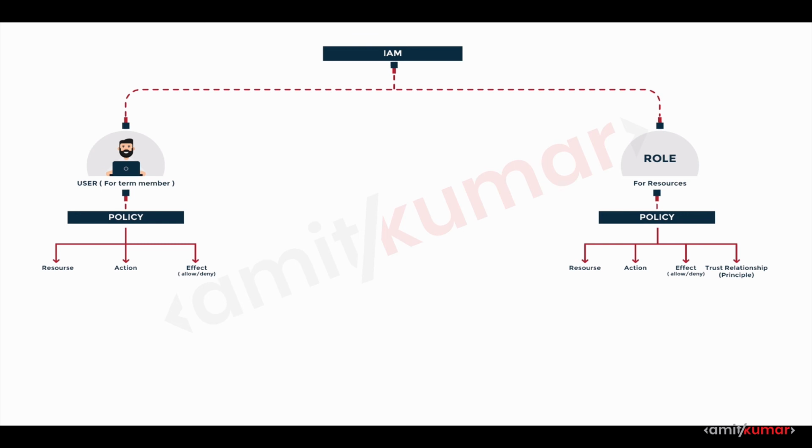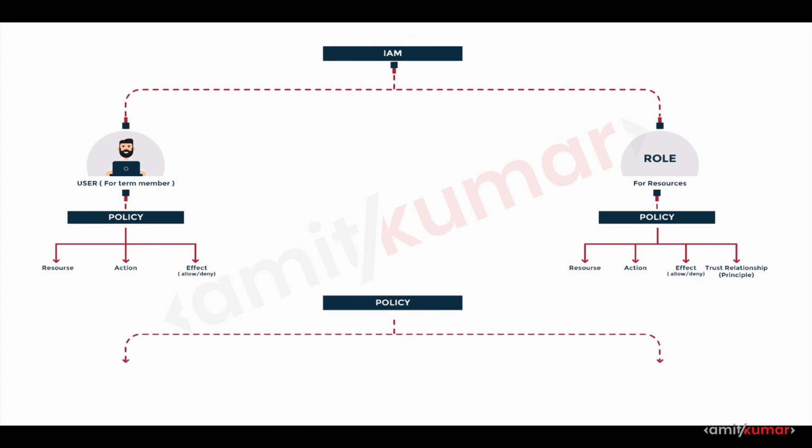Now, there are two kinds of policies. One that is applicable to users and roles, and second, which is directly applicable on resources. And that is why the names are the way they are: identity-based policy and resource-based policy. So identity-based policies are the policy documents that are applied on users and roles. Resource-based policies are the policies applied on resources directly.